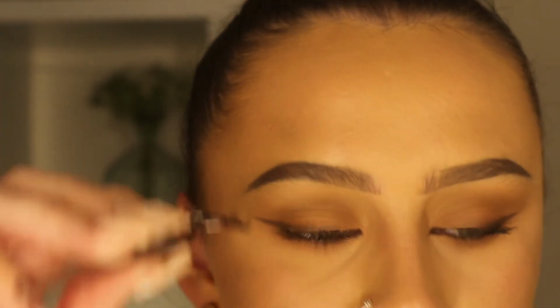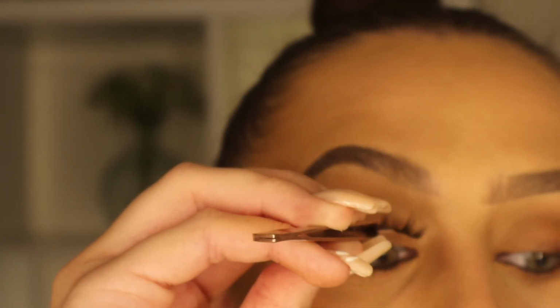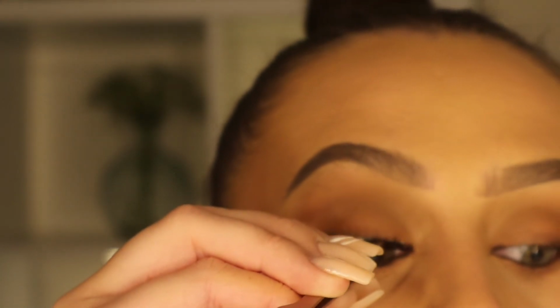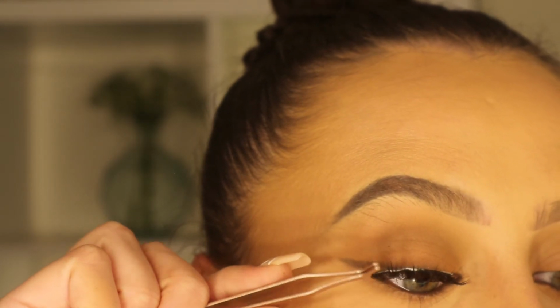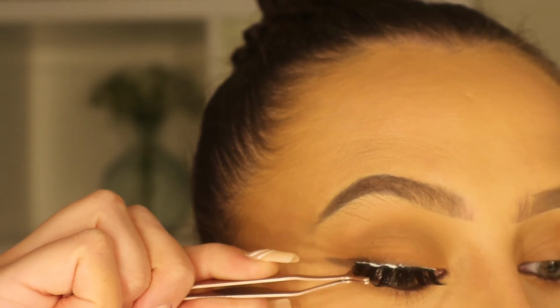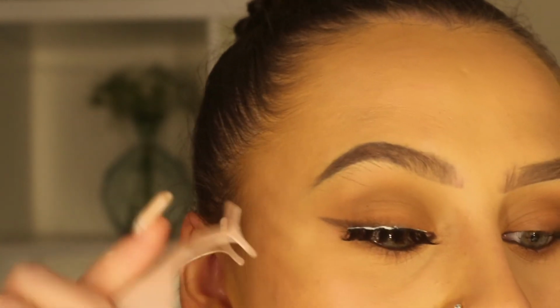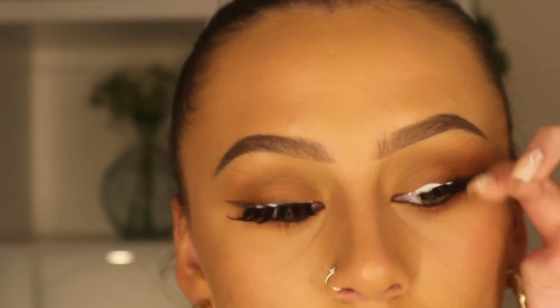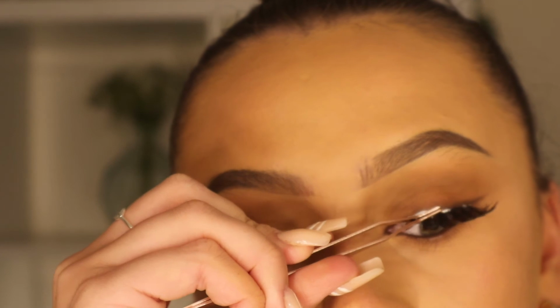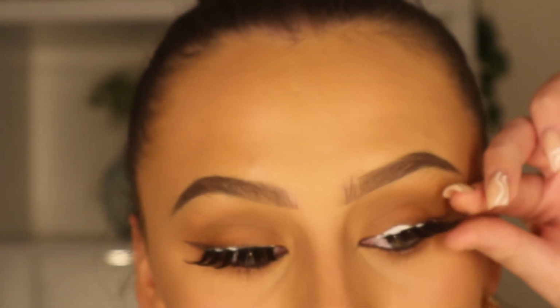You'll see me doing it, it's hard to explain, but I always put the inner corner on first and make sure that that is in the right position, and then I'll pull the outer corner and I apply the outer corner further up than my natural lash line, so I stick the outer corner to the actual wing. That way it's gonna lift. Don't worry about the glue, that'll dry in, but making sure your lash placement is right is really important to the shape of your eye. That's the glue mostly dried.